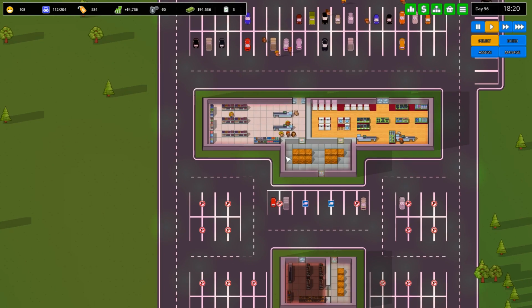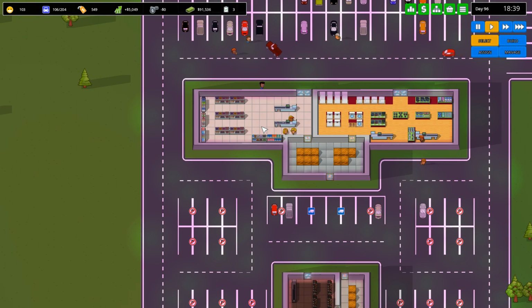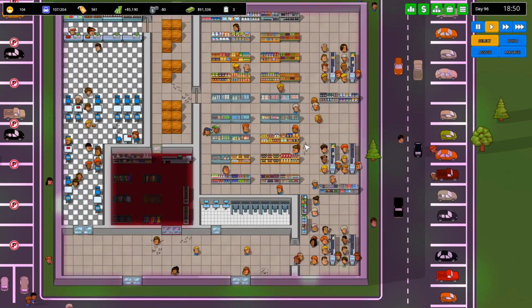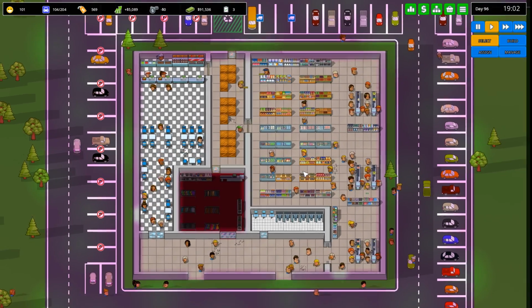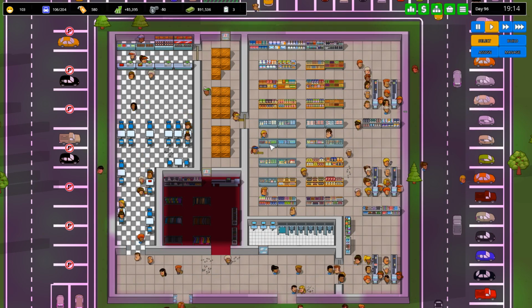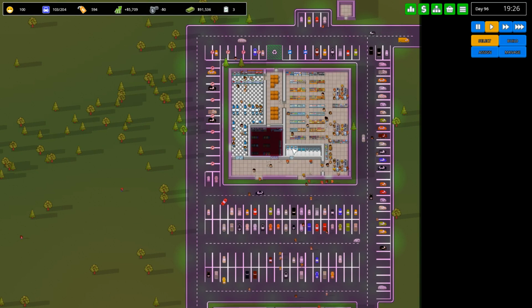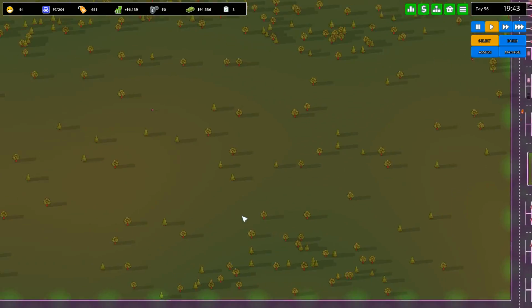And the only other thing is that stock clerks will now stock up shelves if the stock is below 90% rather than 50%. Because before, let's see if we can find one. I don't think we will be able to because Bound Mart is the busiest stock shop, and we've always got a stock clerk. But before, they wouldn't stock up the shop like this one here until it went below 50%. But now, if it goes below 90%, the stock clerks will stock it up, which is great. It means we can pretty much start the full day with full stock, which is fantastic.